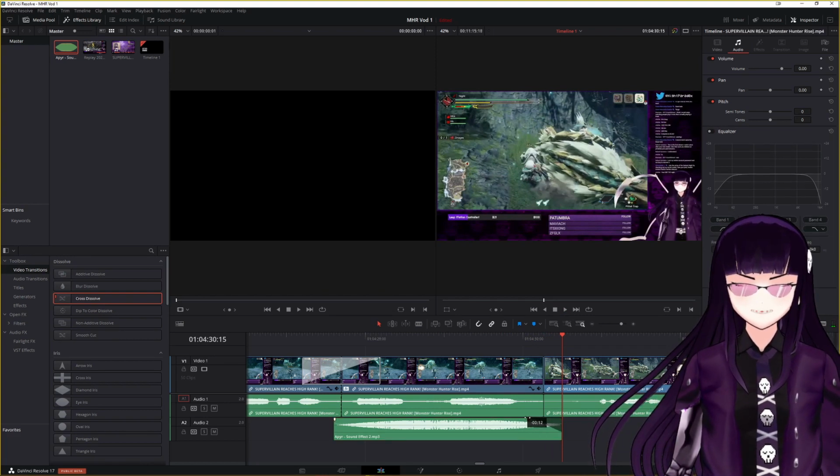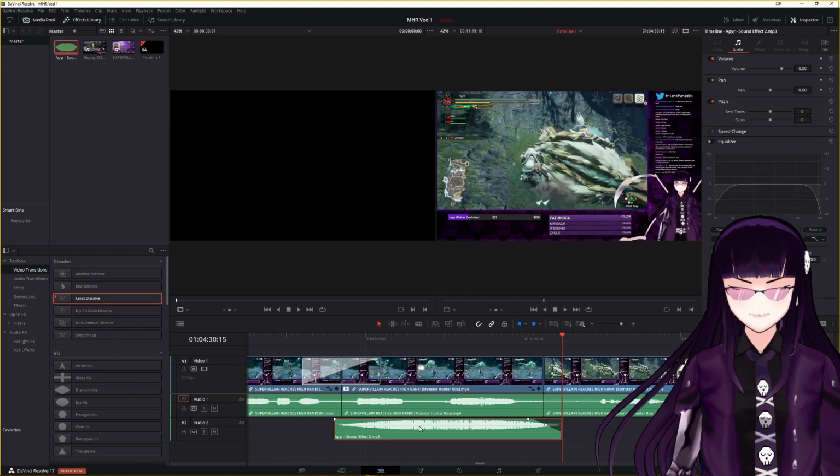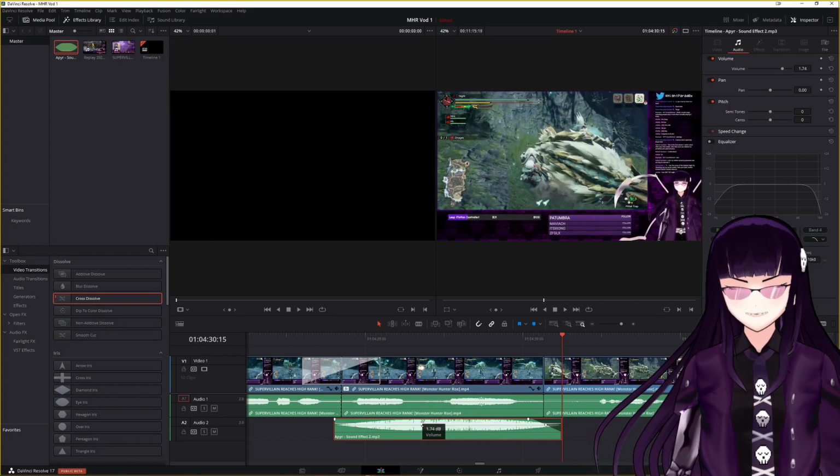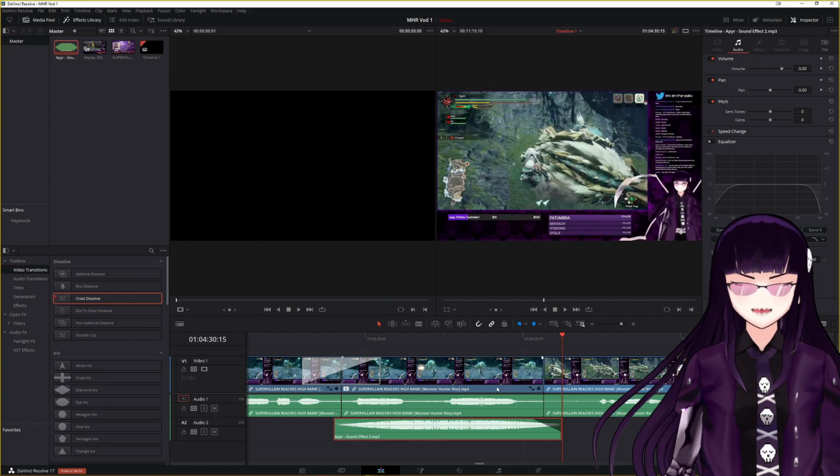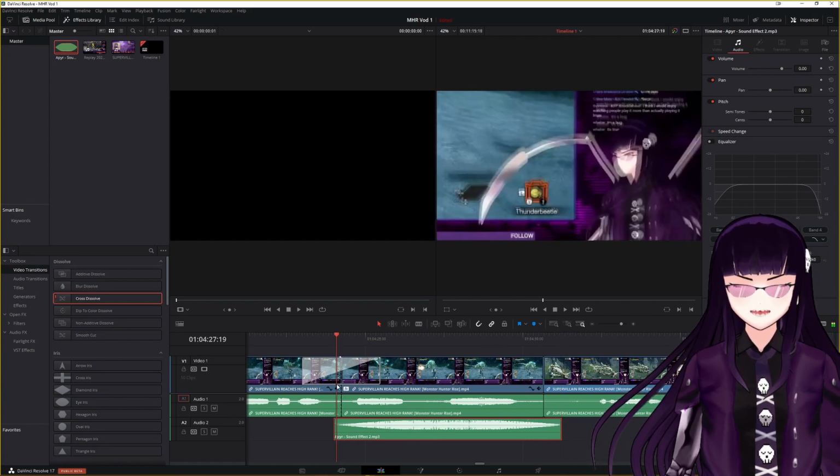So that actually sounds pretty good. If you don't like how it sounds, you can also click the middle of the track. It is a little hard to do, but you'll see these two arrows, okay? These two arrows pop up. And if you click and drag, you can change the level. So see how the waveform gets smaller and bigger? It'll actually change the volume. But I'm going to leave the volume how it was because I think that sounds pretty good.